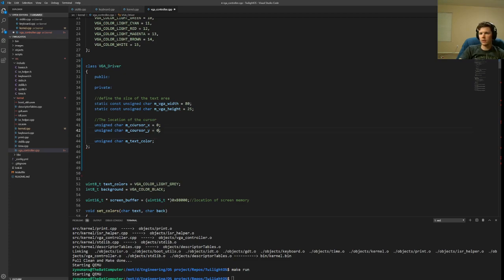Oh, I don't need to define these right now. Consts have to be defined when you declare them, because the definition of a const is that you cannot change it after it's been instantiated, so you have to provide it with a value. But these guys right here will just get called in their constructors.